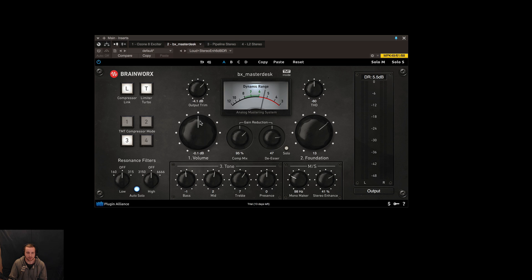Then you've got a volume increase which you can obviously decrease or increase however you want. This compression mix is really handy because the more you mess with it, the more you'll become accustomed to the sound you're listening to — it allows you to adjust the compression mix. You've also got four different compression modes here, which I really enjoy. They all sound different and have a different kind of sound to the way they act on the mix. I found mode three suited this track the most, but I'll go through all of them so you can have a listen.